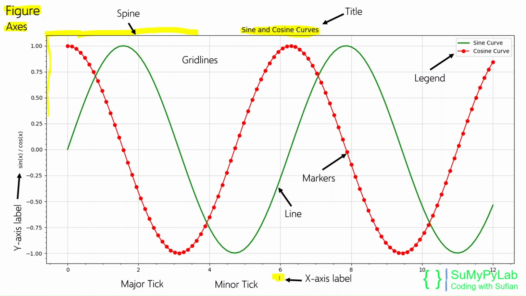This is x-axis label. And this is y-axis label. And these are major tick marks, 2, 4, 6, etc. Between two major ticks there are few minor ticks. This is a line. Note that we have drawn a line chart here. These circular dots are the markers. We may use many other markers also. These are legends. The horizontal and vertical lines inside the rectangular area are known as grid lines. These are few common elements of a Matplotlib plot.